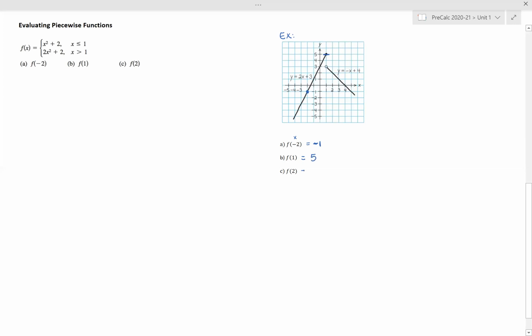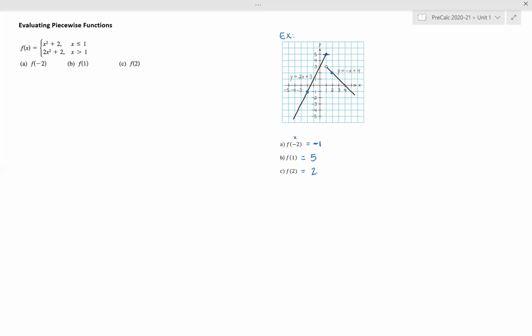Okay, and then f of 2, here's my x value at 2. Again, this is defined now on the right piece of the function. And that would be, looks like y equals 2. Not super horrible to look at it graphically, because you're just finding those x values and then piecing together where the y value exists.